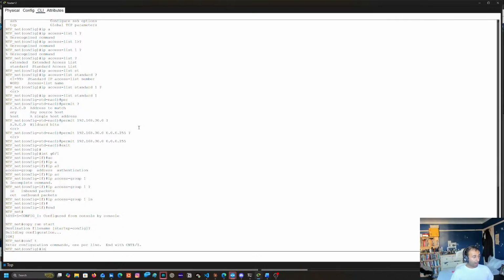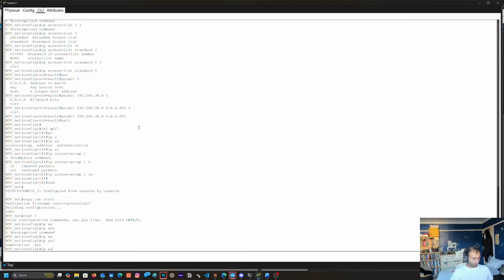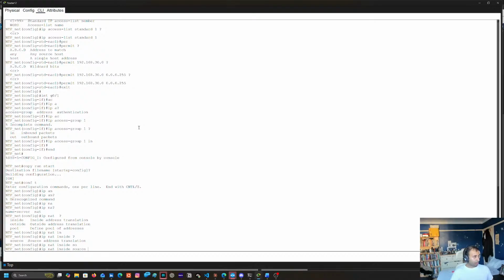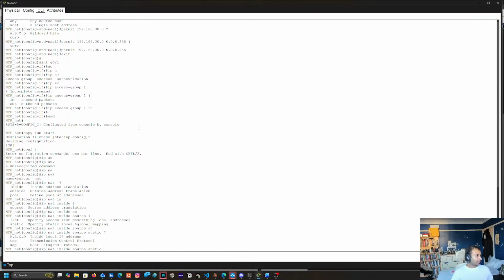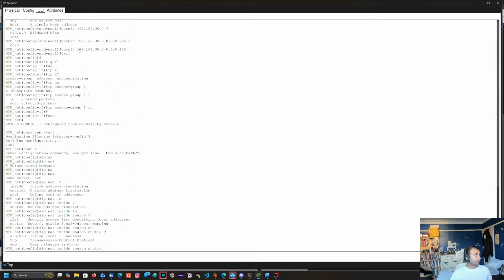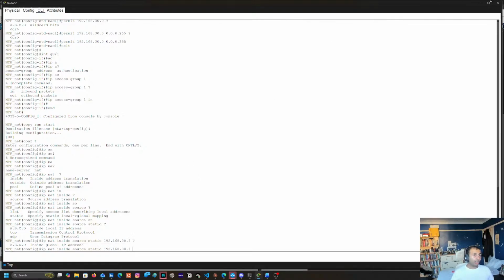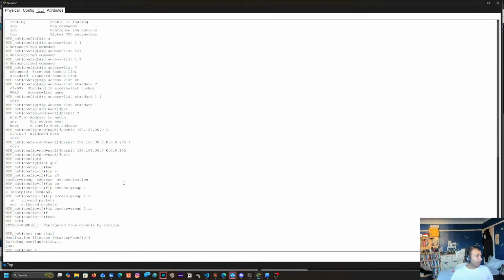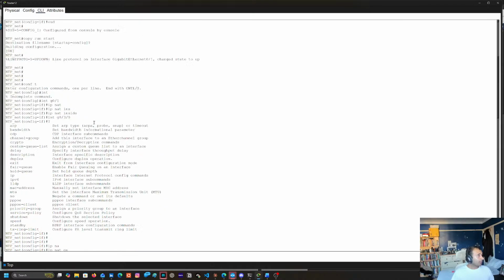We're going to go conf t and then go back to the NAT, which is ip nat, and then we have not a pool, right? But inside source static, and the local IP address for our server was 30.1. So it's going to be 192.168.30.1. And now we need our inside global, which is basically our outside IP address. What did we say it was going to be?